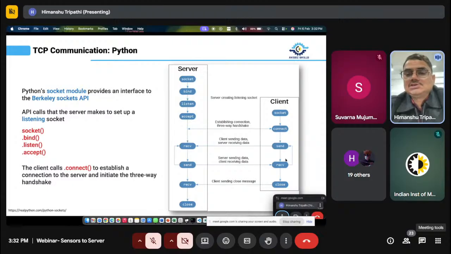You can see this is a closed loop: the client is sending data, the server is receiving data, then the server may send an acknowledgement most of the time, which is received by the client, and again the client can send some more data, then the server will receive, and the same process happens for whatever time period is required for your application.